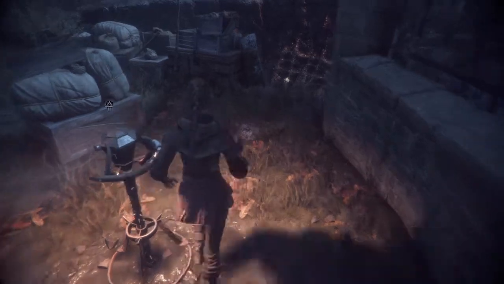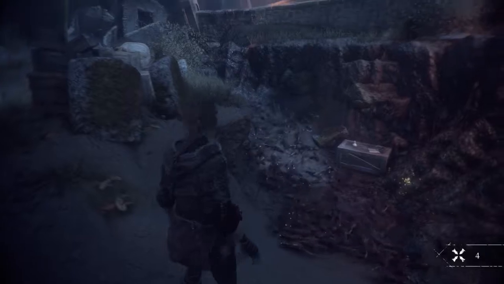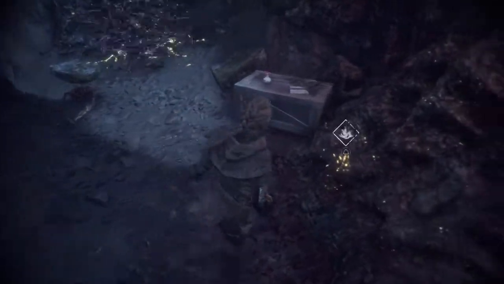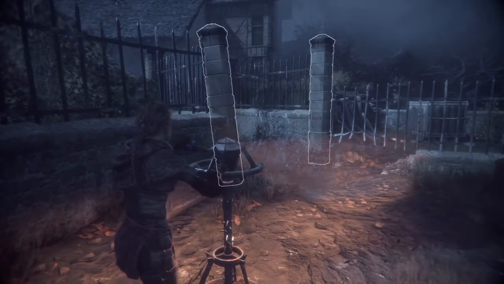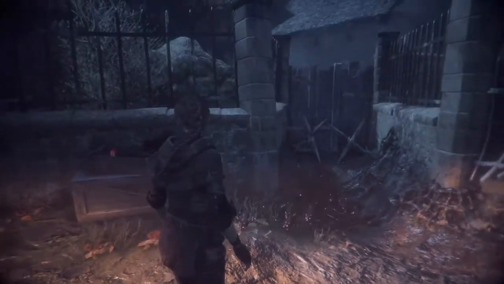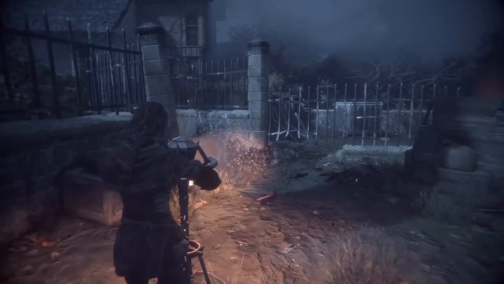Okay, and now I want to go down there. So maybe I'll throw it back there. Okay. I might be able to draw them into that blocked alley and trap them in there with the lantern. Yeah, that's what I wanted to do right now. Am I not doing that? I don't have to point it farther. No, because then they escape again.